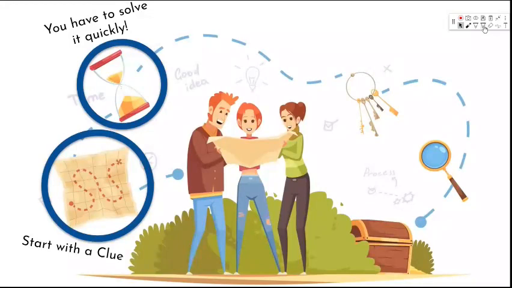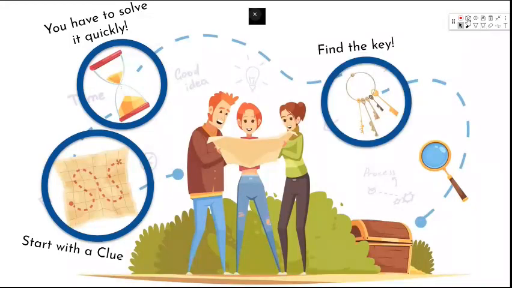Then we find the key. Essentially, the clue that we have is able to lead us to the key. Now, the key doesn't need to be a physical key, it can be whatever the case might be, but this is the component that we require in order to finish this quest successfully. We need to find something. So in this instance, we are referring to it as a key. But finding the key on its own isn't usually enough. We need to take a closer look.